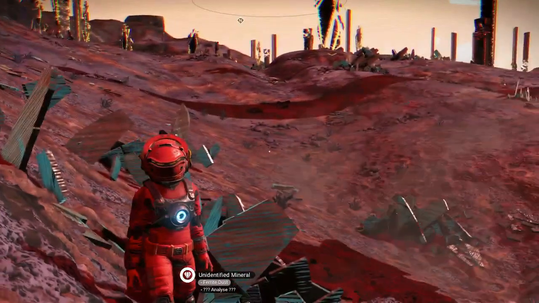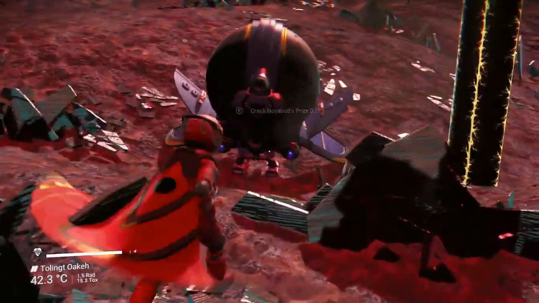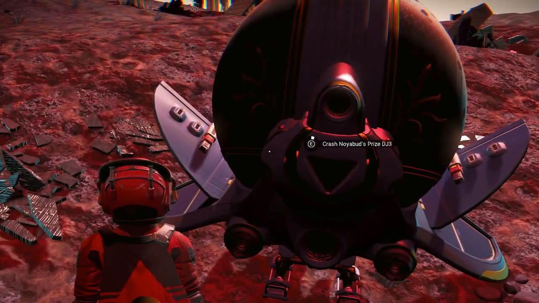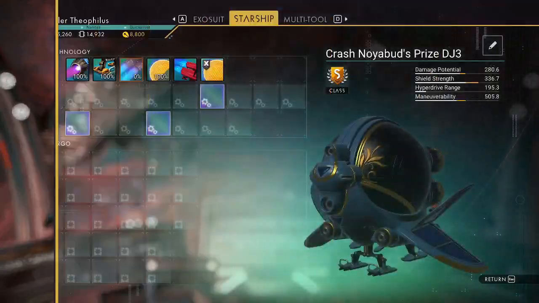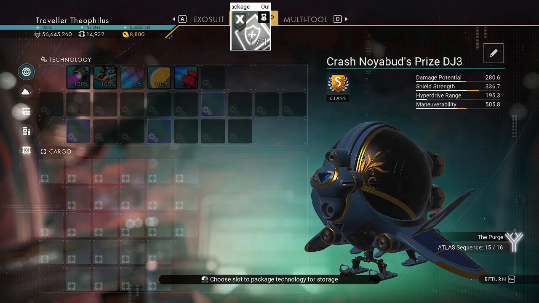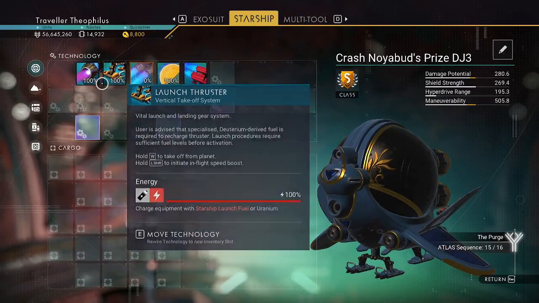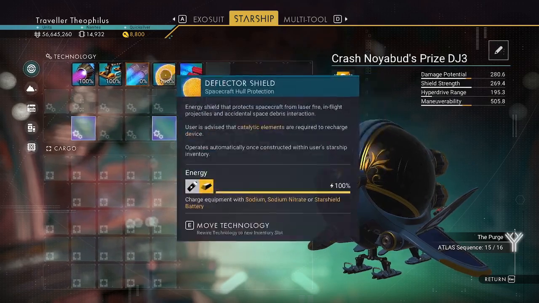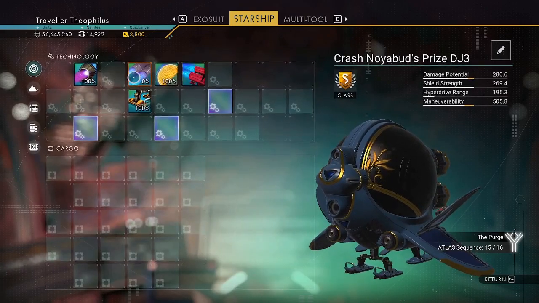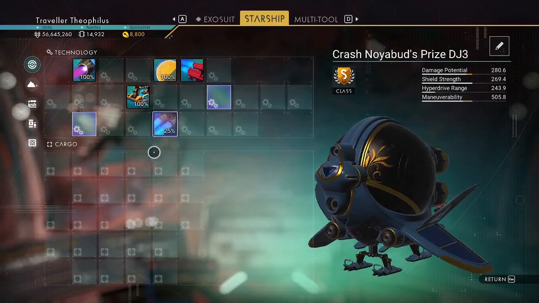Now, normally you need a full hyperdrive to go to another system. But we're following the Artemis quest line, so that will let us go to another system also. So just so you can see, this needs to store. 33% is actually really pretty good, if I remember correctly. Okay, this is fixable. I'm going to need a technology recharge.